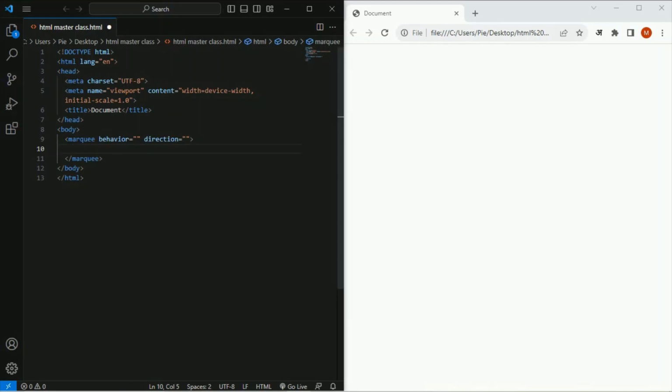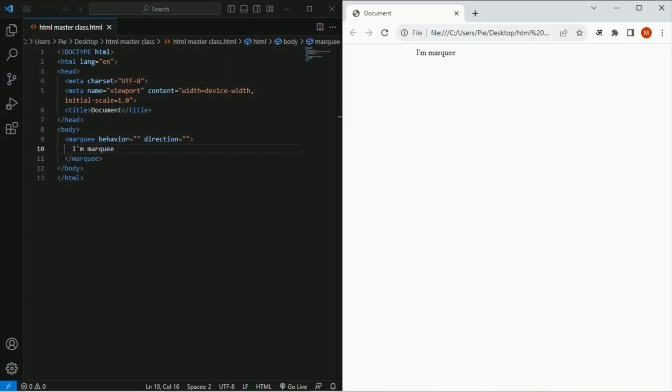You may have visited a website that showed you a notification sliding from right towards the left of the screen, or from the top towards the bottom, or in any other direction. To create such kind of content, you can use the marquee tag.